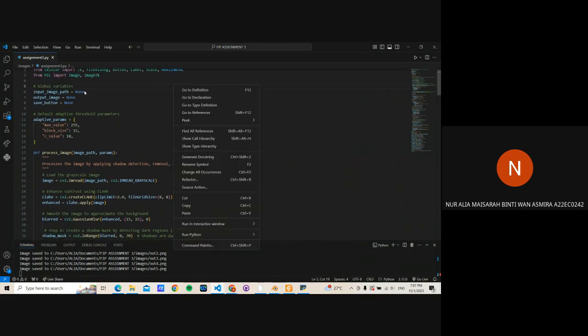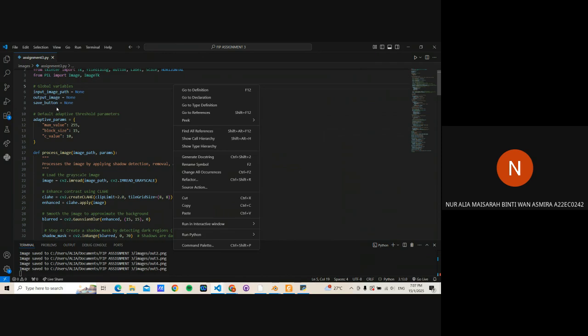And then we also have the global variables: input image path, output image, and save button. The input image path stores the file path of the user-selected image, while output image stores the processed image, and it is used for saving and displaying.